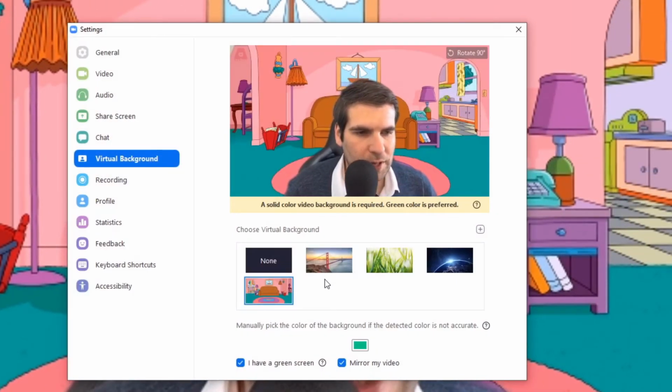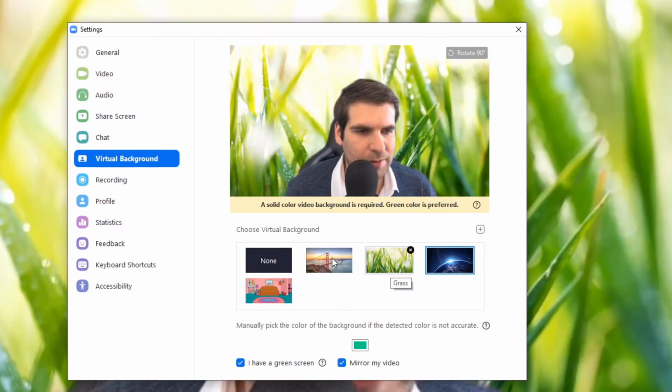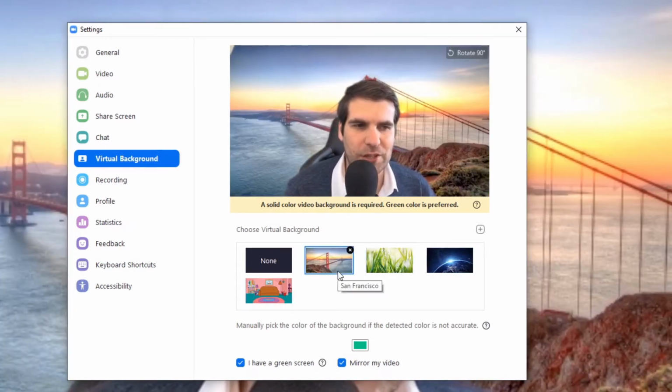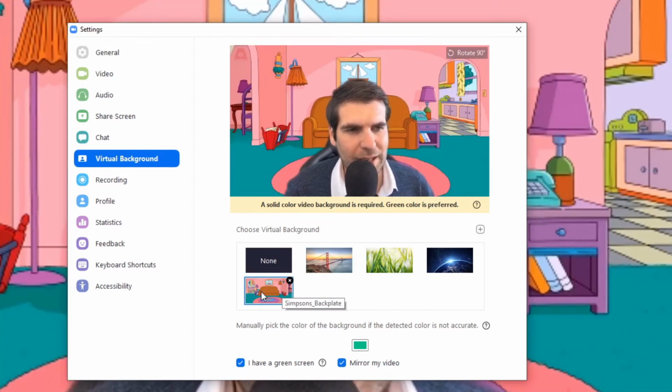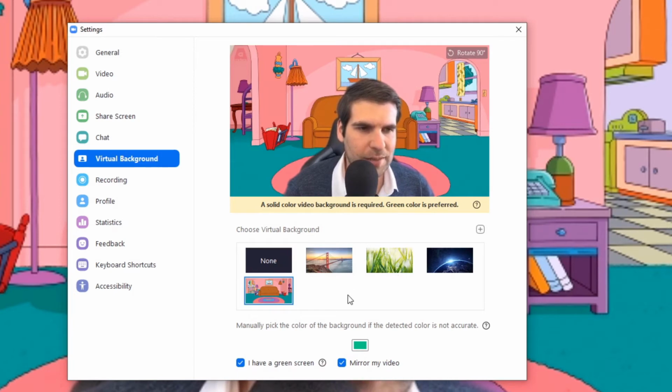From here there are a few things. So there's obviously all of these virtual backgrounds that are preset within the actual application itself. And then you can actually add your own custom images directly into that feed as well. So one thing just to point out here is I use AMD. So there's some functionality that you just do not tend to get with AMD than you do Intel. So Intel have the ability to actually detect your background naturally and then remove it for you and then apply a virtual background. AMD don't have the same technology, so I'm having to use a green screen.